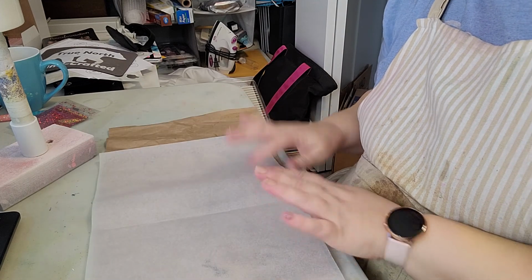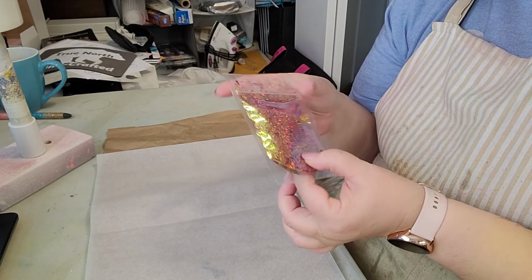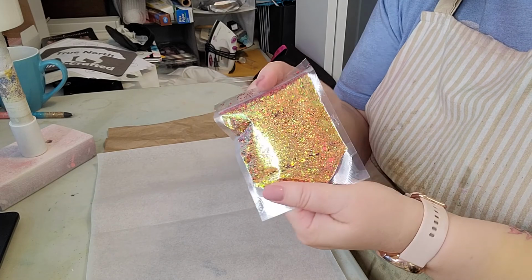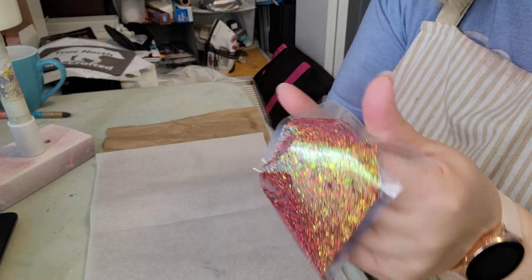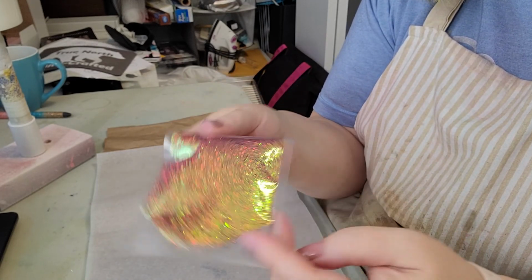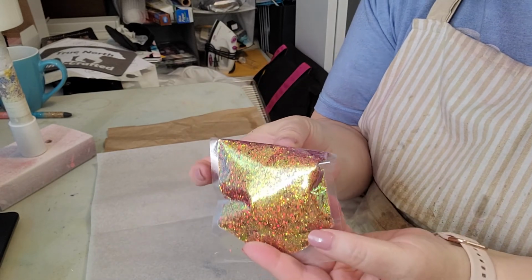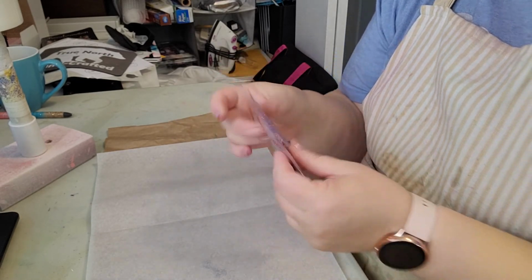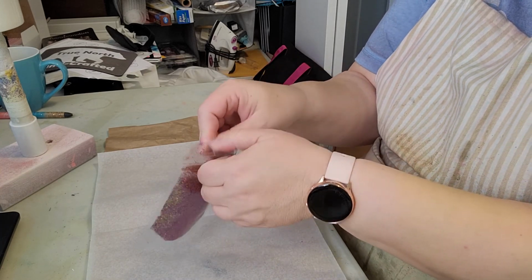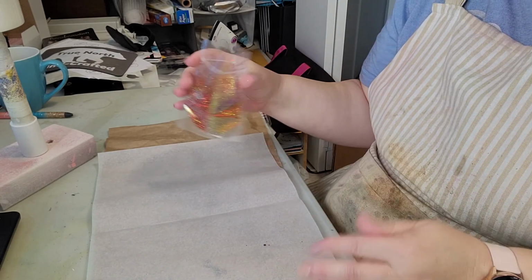This is one of Robin's brand new fall glitters. She hasn't even named it yet. I've put in a suggestion, so by the time I finish this video, I'm hoping it has a name. But it's a chunky mix and it shifts beautifully from golds to reds to greens to yellows, and it's stunning. I want to call it Autumn Joy. I've suggested it. I don't know if that's what's going to happen with it or not. But anyway, that's the glitter I'm using, and it's just gorgeous.